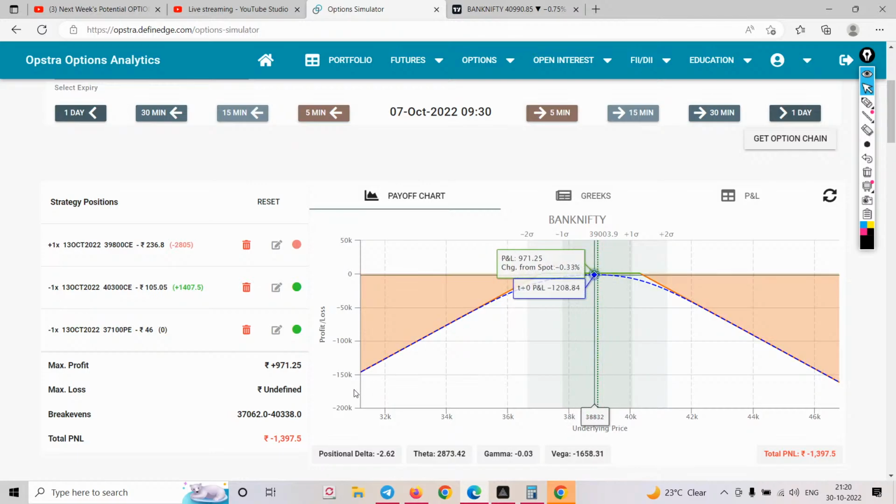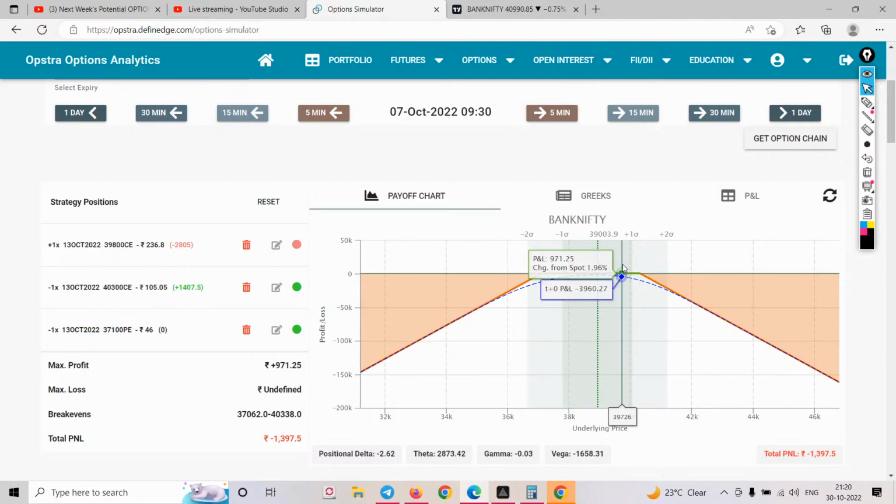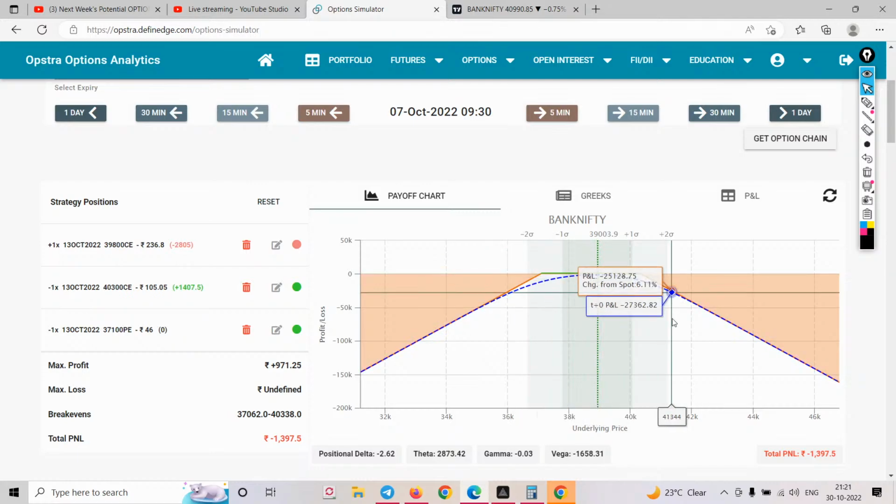This is your strangle. Now, what is your profit now? Your profit is almost 971. If you just keep this strangle till the expiry, you will get 971. If you want to increase the profit, you have to join my paid course. Simple, friends. If you know how to increase the profit, well and fine, because I've done many videos on how to increase the profit also. You have to basically do the strangle management.